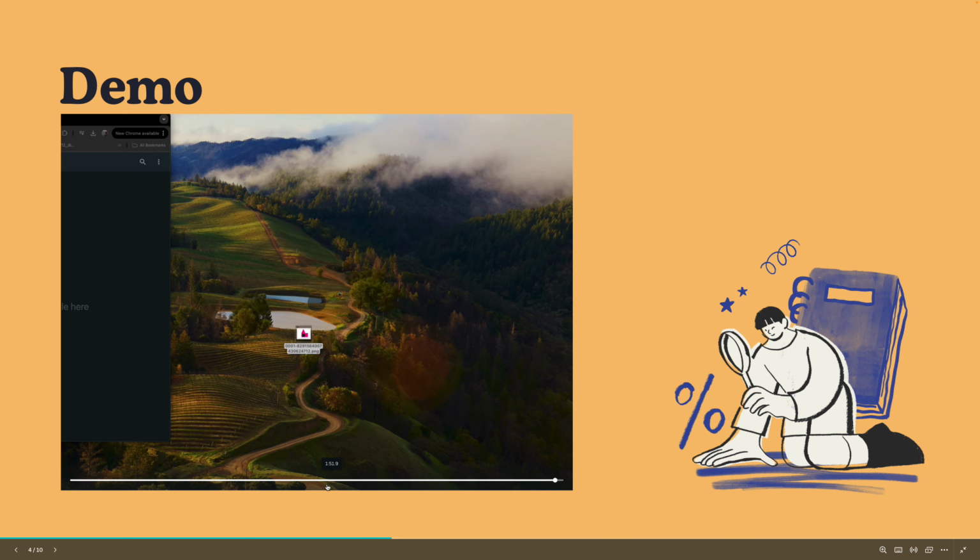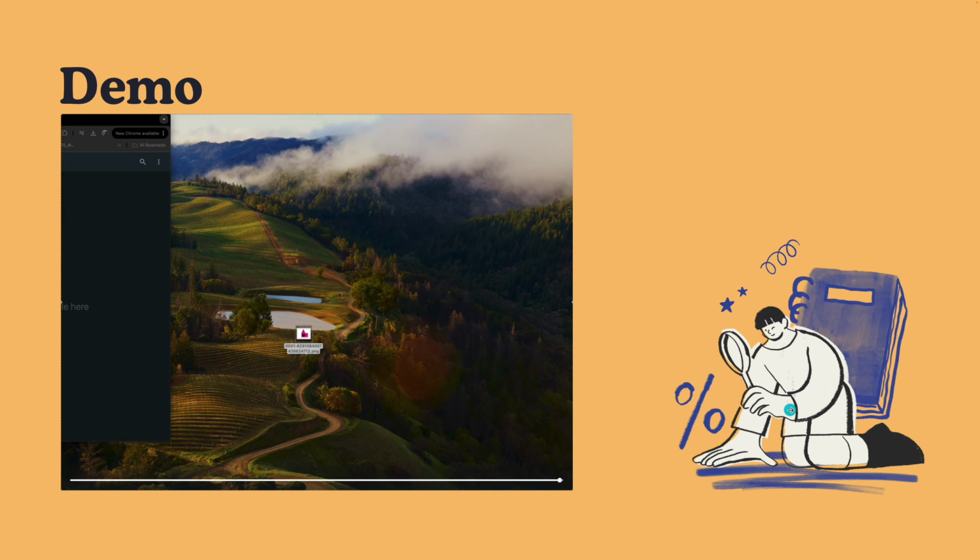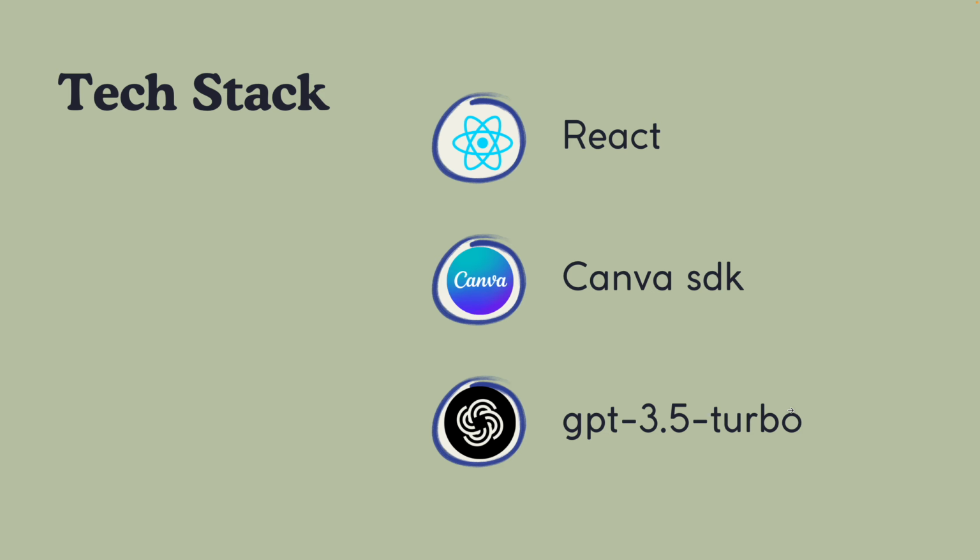So thank you. This was my demo. Coming on to the different tech stack, I am using React. In React I have used Redux, in order to handle complex queries like how to identify square, triangle, circle and all. And through that I used the Canva SDK, which was provided by the Canva team, so I much appreciate them. And also the GPT 3.5 Turbo API, in order to understand what kind of shapes and what kind of parameters are there in the input prompt.